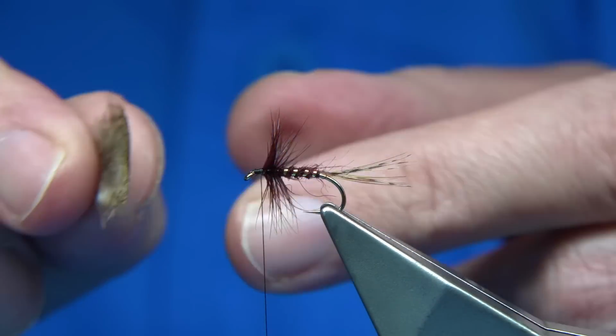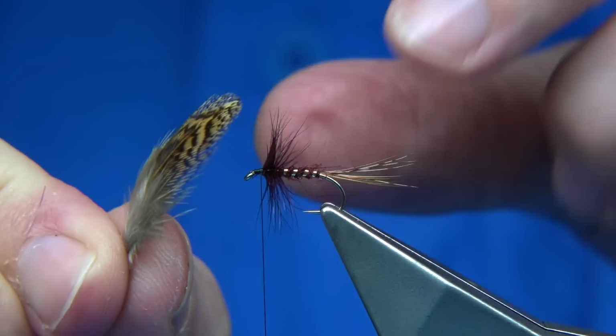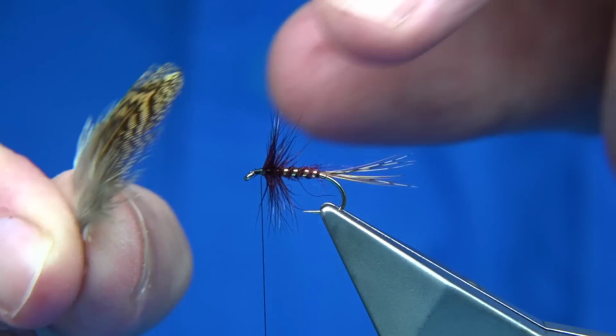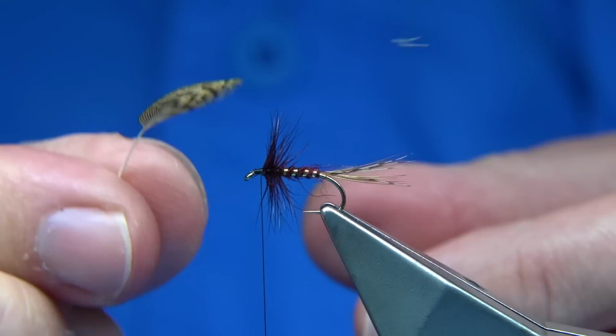Now you can either tie it with the inside facing forward or slightly back. I like to get a nice shape. I mean, when you start to cast this, the fibre's going to lay towards the back anyway, so I like to get the good coloured side facing the eye, so you can tie it either way. So remove the fluff.